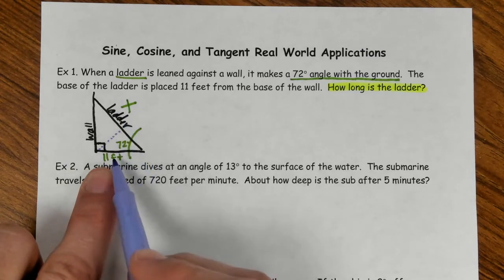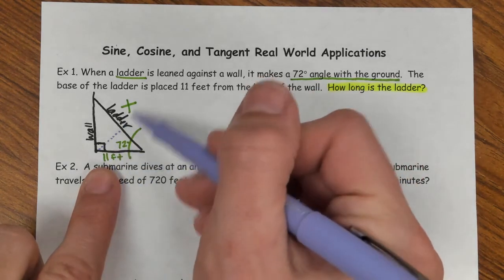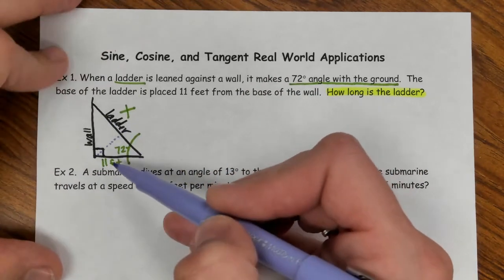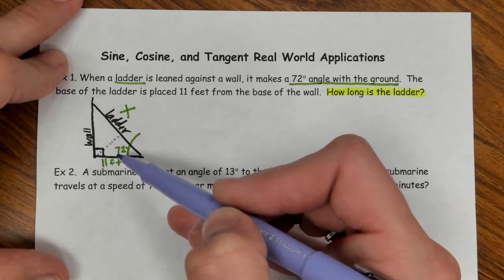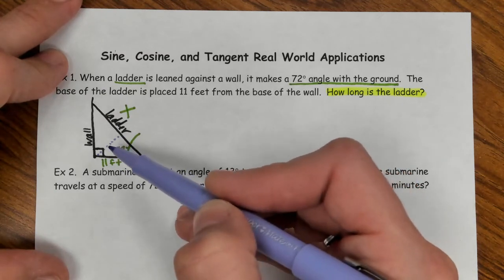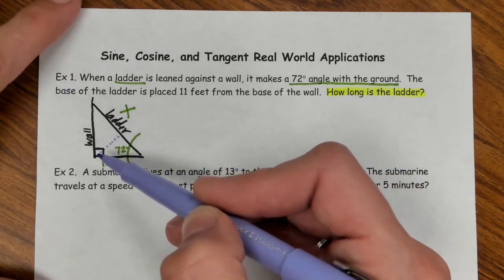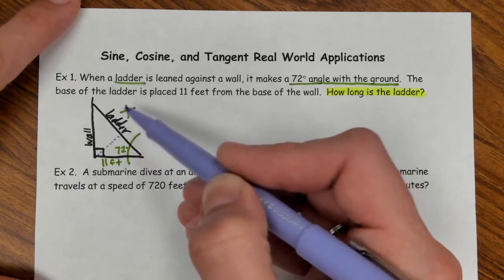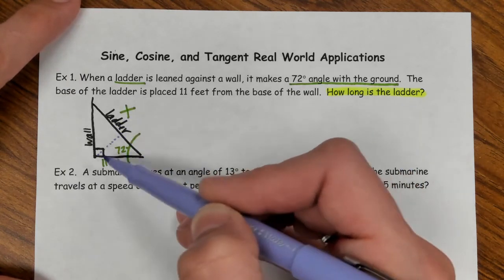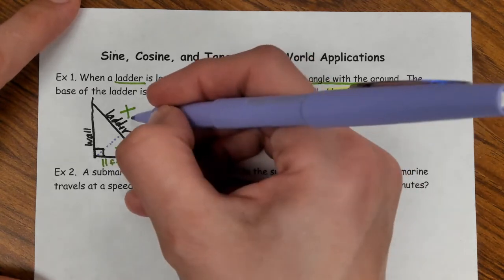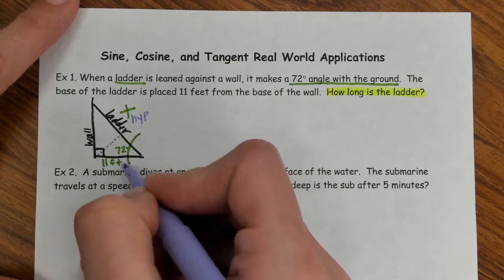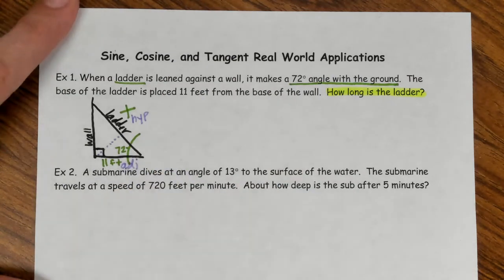So we have to decide which two sides these are: opposite, adjacent, or hypotenuse. And with this, both of these sides are technically adjacent, but one is labeled the hypotenuse. That's why I do this dashed line, so I don't accidentally say this side is going to be the adjacent. Across the 90-degree angle over here, we have our hypotenuse. And so that will make this our adjacent side.